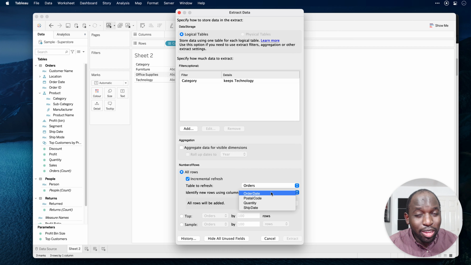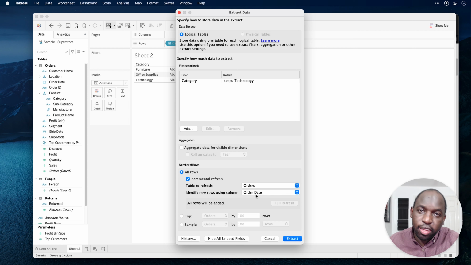You'll see that it only lets you choose specific things, and typically these tend to be the measures. And dates, again, tend to work a lot better here. So if you choose order date, it's basically going to look for new orders beyond a certain date. We're making the assumption that the order information can't be changed once the order is made. If there's a return, for example, that is actually created in a separate database, so we get a fresh set of data even if an order is returned. You can't edit a transaction once it has taken place. So there we have it.